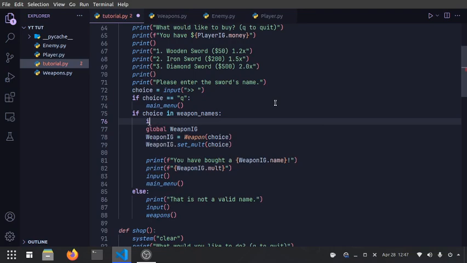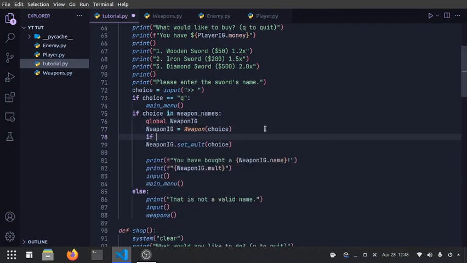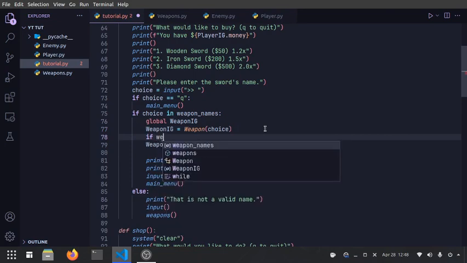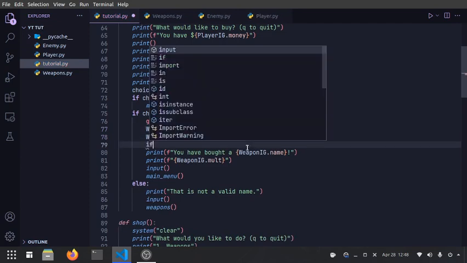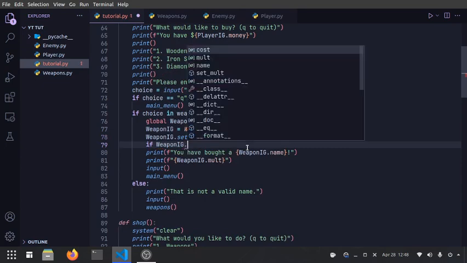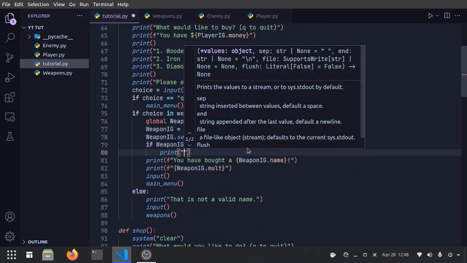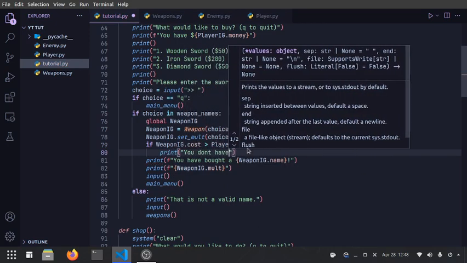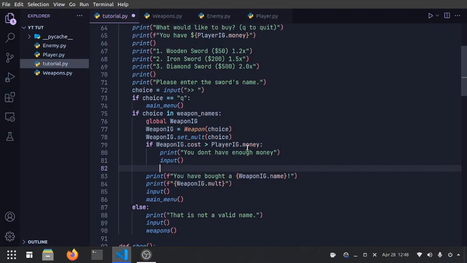If, wait, before the set multiplier, let's check if weapon, wait, no, after, if weapon ig dot cost is greater than player ig dot money, which means we don't have enough money, we can do print don't have enough money, and main menu.